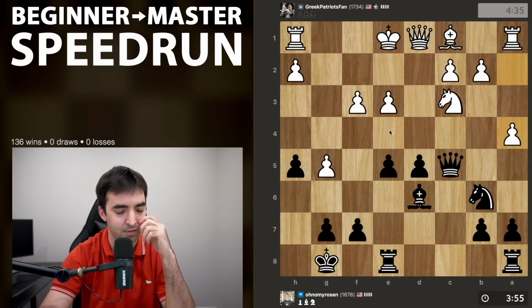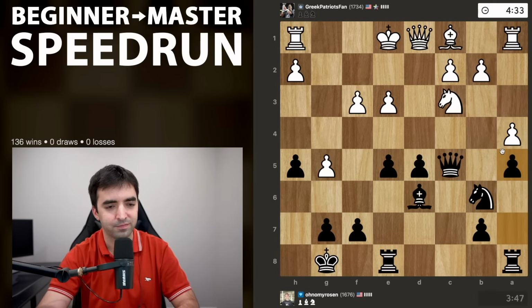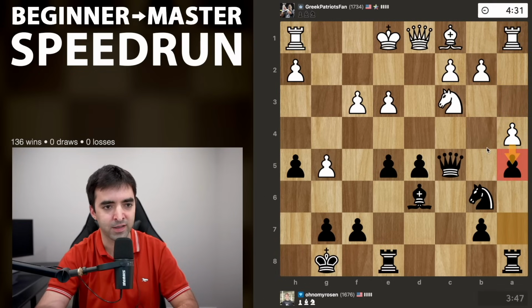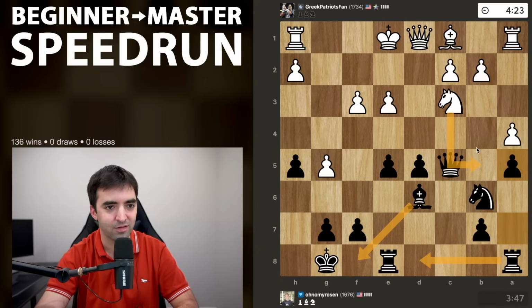Considering e4. e4, f4, though. I'm going to play a5. Just a preventive move. Really didn't want my knight to get kicked. If knight b5, I'll probably move the bishop, trying to stay solid, eventually optimize my rooks.